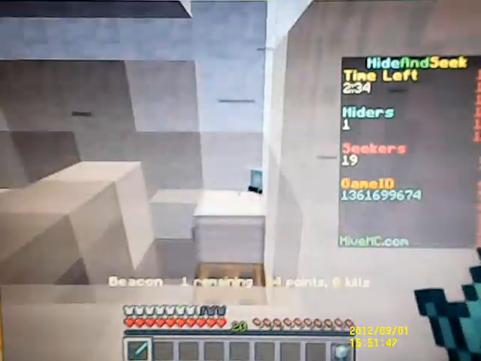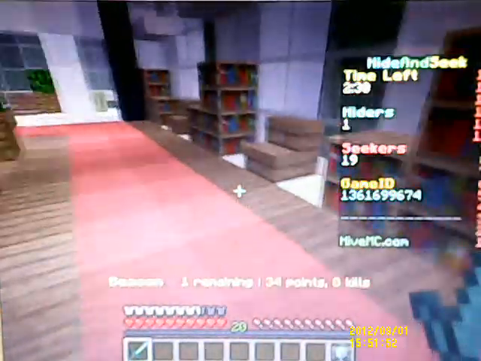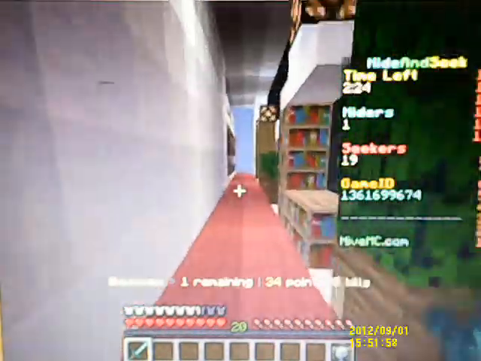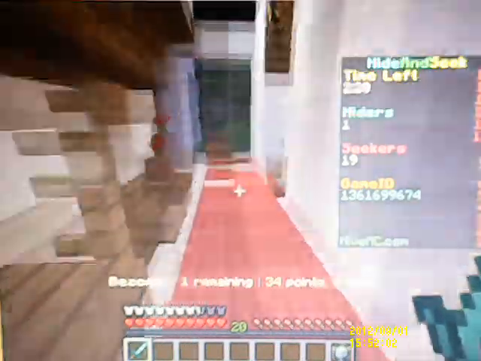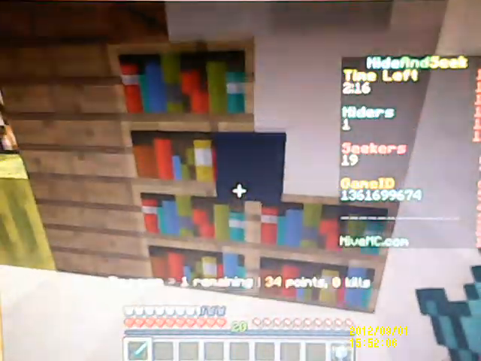In here. No, that one's already dead. There's another beacon block. Oh man, this sprinting is glitching. There we go. One beacon is left remaining. If I were a beacon, where would I be?